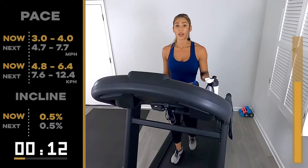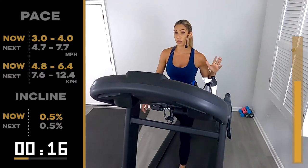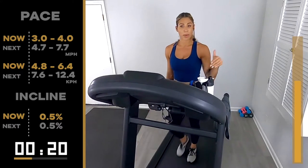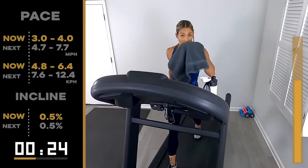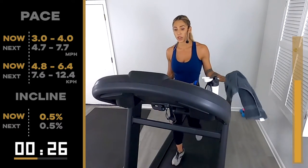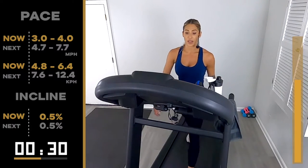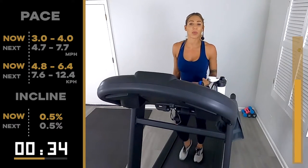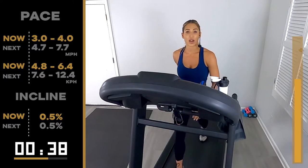Same thing, okay? 5 minutes, every single minute, we have five different progressions, five different intervals. We go back to back, starting at the same pace. Again, round two, add on an extra 0.1 from the beginning. It doesn't have to be 1 point something. 0.2, 0.3. Eventually, it's all gonna make sense.